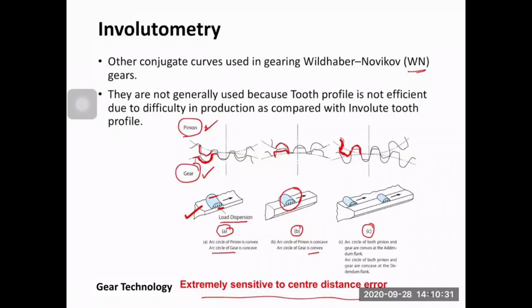And then the distribution here is in two parts. For the concave part and the convex part, this is the distribution of the load when they engage together. There is some load between the two teeth, and this is the distribution of the load at the bottom part, or the concave part. Okay.